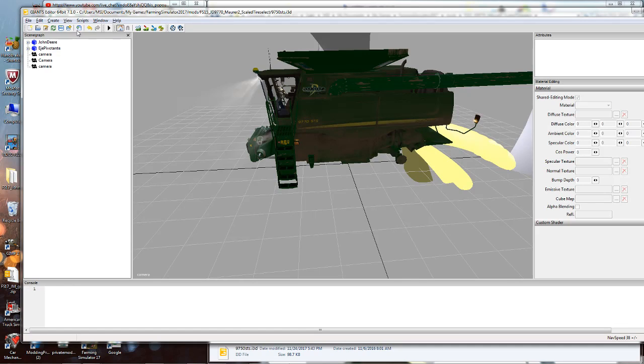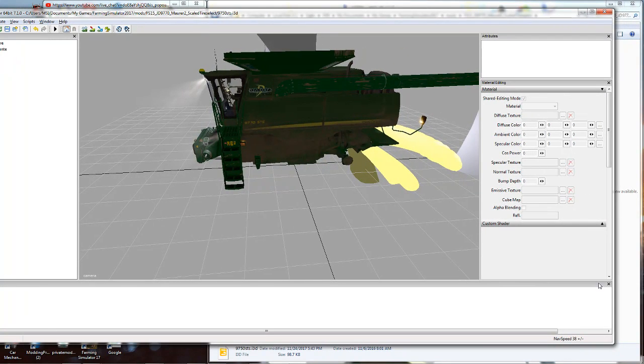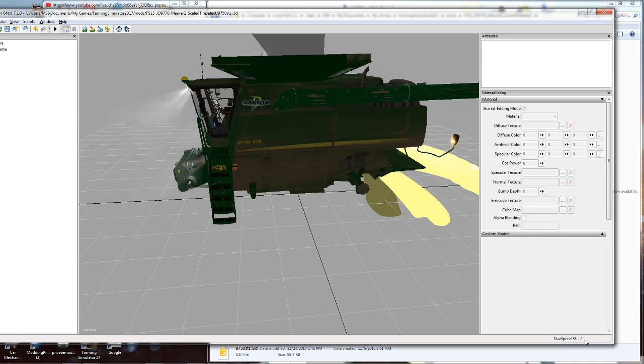So the console we want to get rid of. So View, or Window, Console. Get rid of that. There we go. Click on the screen and then minus and plus. So you can turn your nav speed way down, or if it's too slow for you, you hit the plus and the nav speed will go up. If you're doing maps, you're going to want the nav speed set pretty high to get around the map, and then once you get where you want to be, you'll want to slow the speed down.